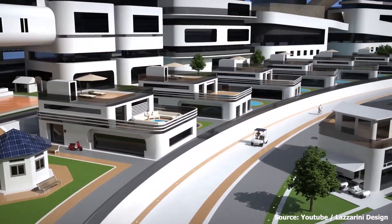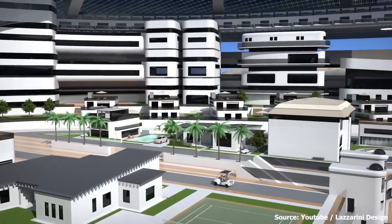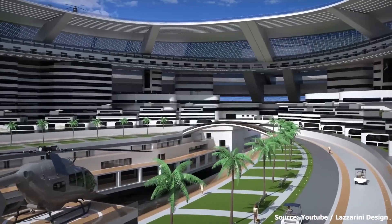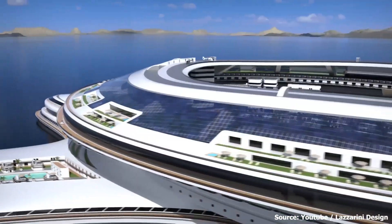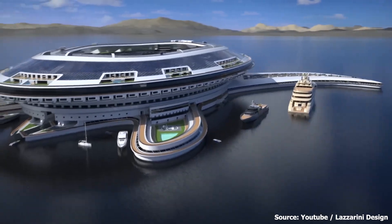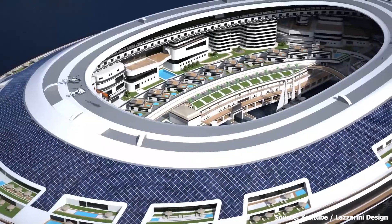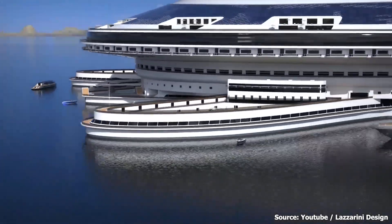This outstanding firm is set to create one of the world's biggest sea structures — the Pangios. As its name implies, the Pangios is designed to have the form of a majestic sea turtle floating on water. It is more than just a concept; it is meant to be like a real city, having a dock and central plaza as well as other buildings. This magnificent design will also have a sleek and curved main hull with four protruding sections at the front that resemble a turtle's powerful legs.